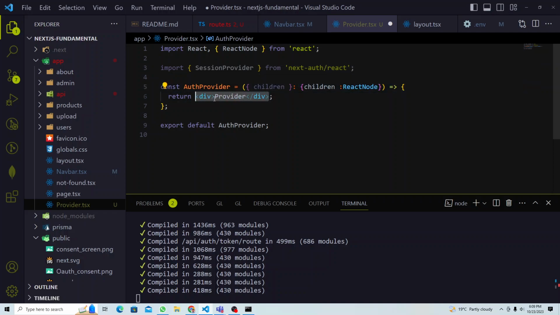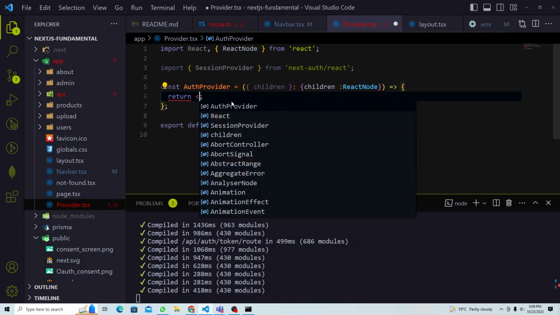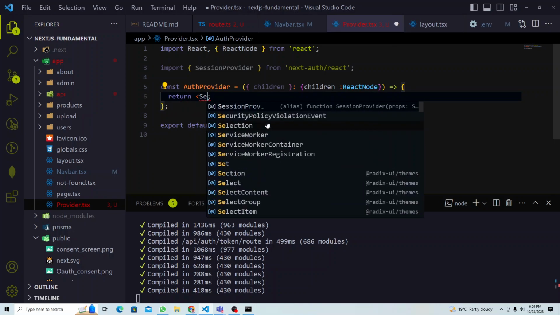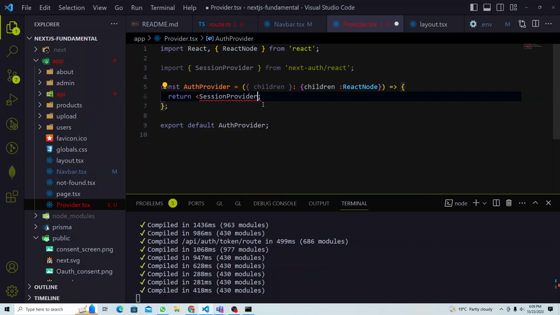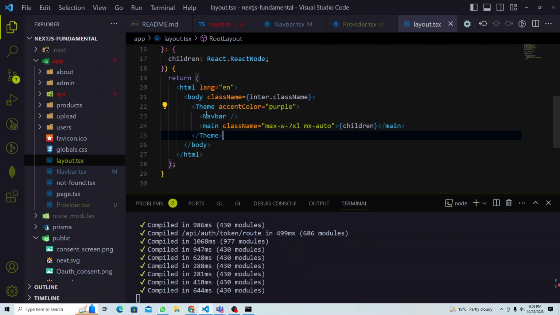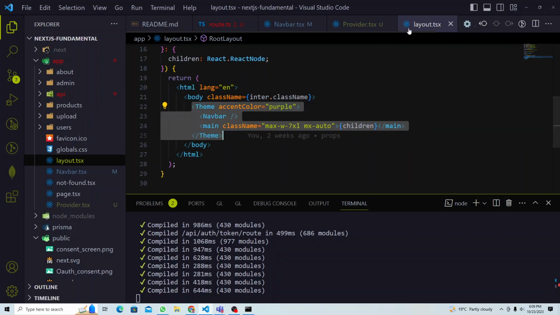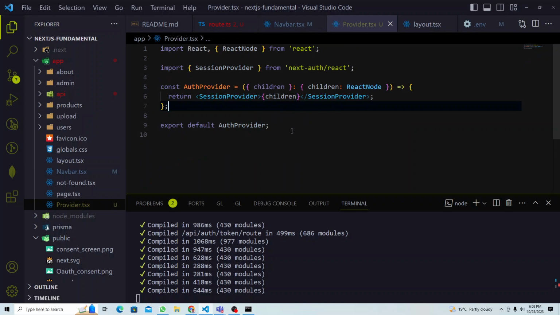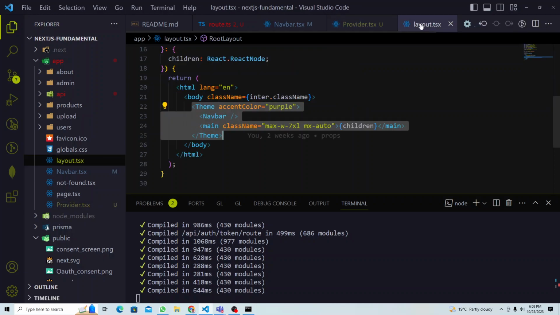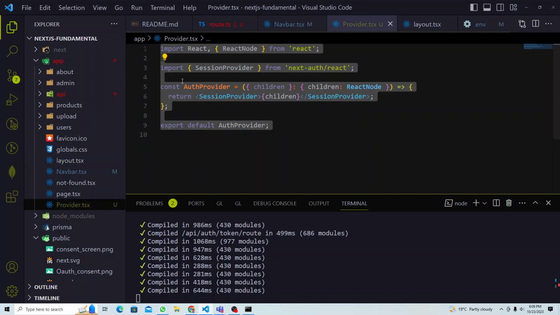Now you just wrap it here with the session provider, and then you call the children here. So in the layout, all these things will become children. Okay, I think that is all right. Now you're going to import this here. Why do we have to keep this provider separate?